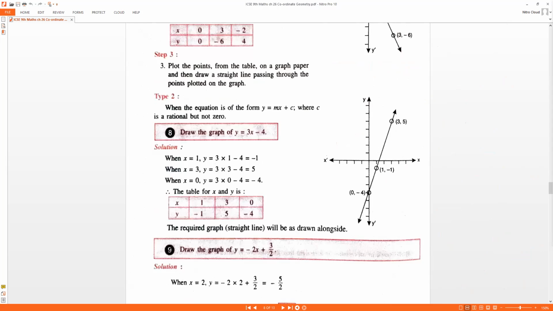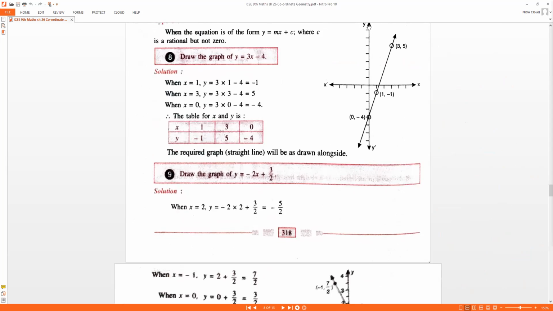So similarly, if you have this line now, y is equal to 3x minus 4, correct? You go on assuming the values of x. Start with maybe 0, maybe 1, whatever. Here, this line is not going to pass through 0, mind you that. Why? Because there is a constant term, and if there is a non-zero constant term, then it never passes through the origin.